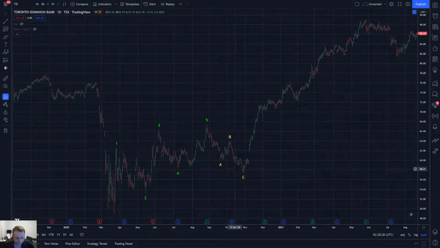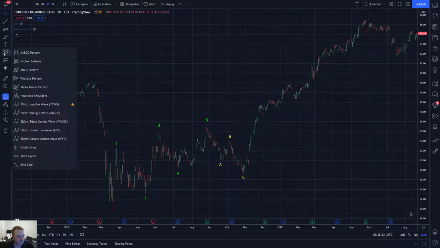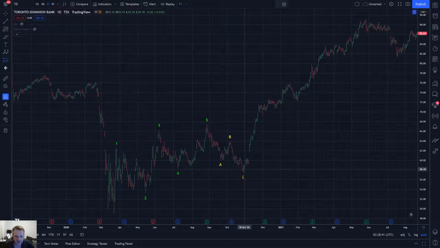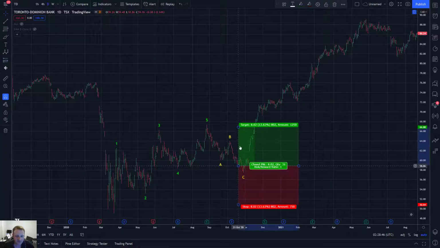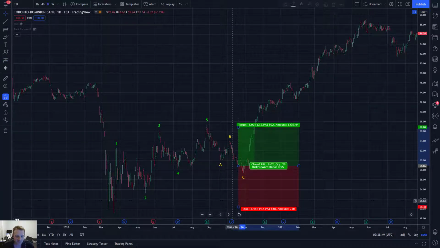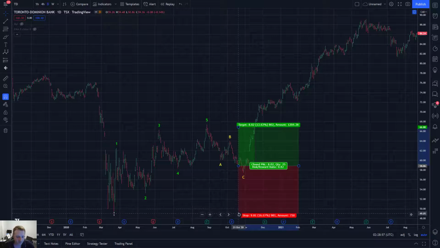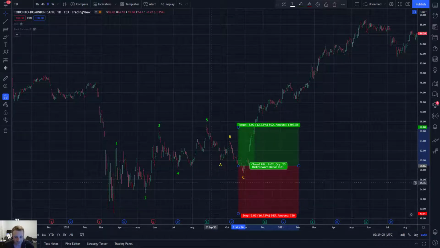So at this point, like say you were here, or even here, okay, you jump the gun a bit. This is how you would define a potential buy side long trade. And okay, let's say we didn't actually buy at the perfect spot. We just bought here at 58.86, okay? While your stop, so wave 2 can never retrace more than 100% of wave 1. So if we took out the low, the setup is spoiled, something else is going on, we were wrong, and we need to reassess the situation, and we don't want to be in the long position. So that is the risk level from where we entered.